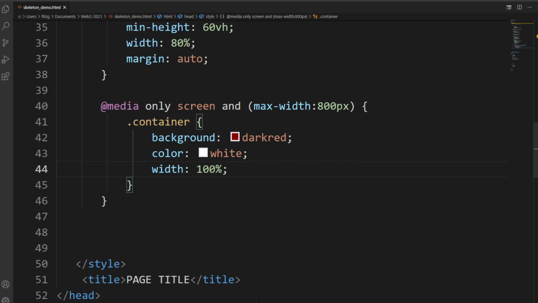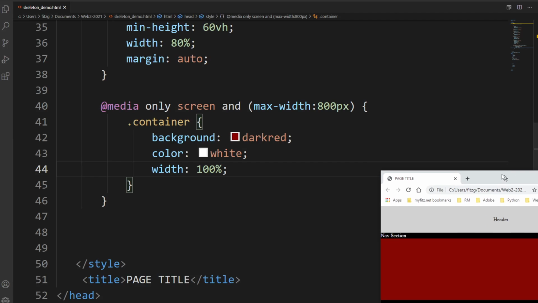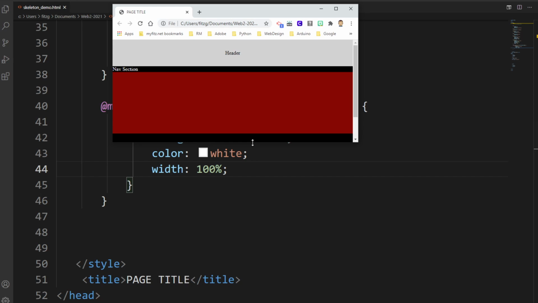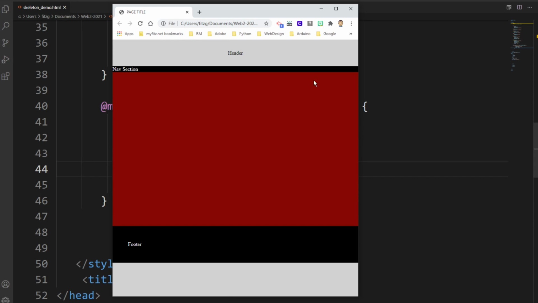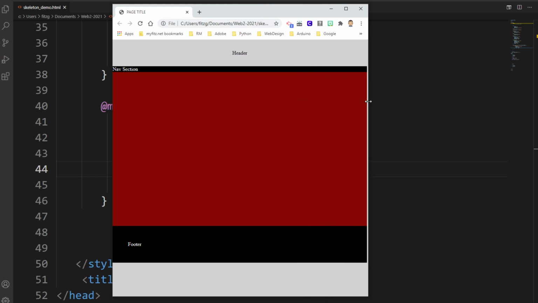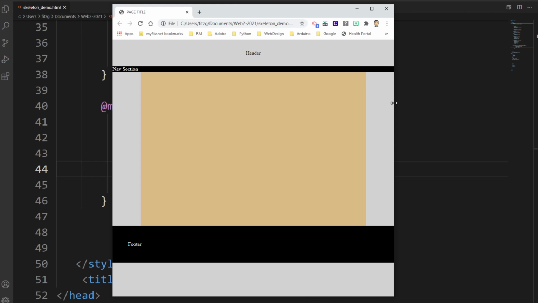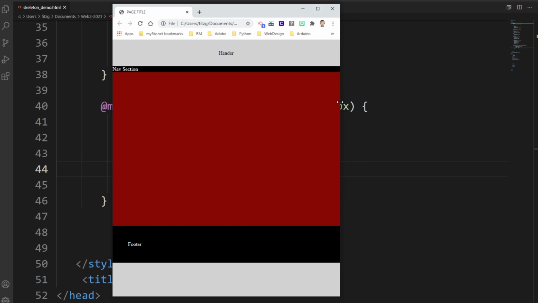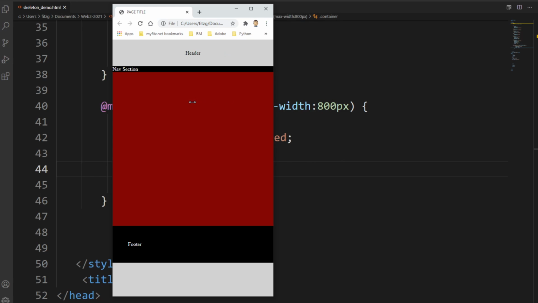So let's take a look and see if this works. This is how we're going to check: when we refresh our page and make it smaller, you'll see that at the smaller screen, this is dark red, but as you expand it out and we hit 800 pixels, it changes color. So basically, if you're looking at your cell phone screen, it's really small. You want it to look one way. But if you're looking at it on our computer screen, you want it to look a different way. Now that is the last part of our CSS.